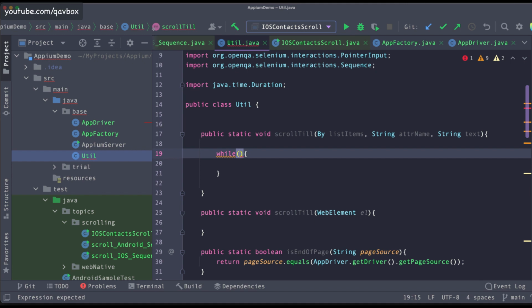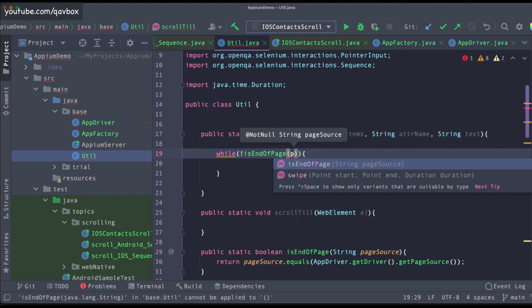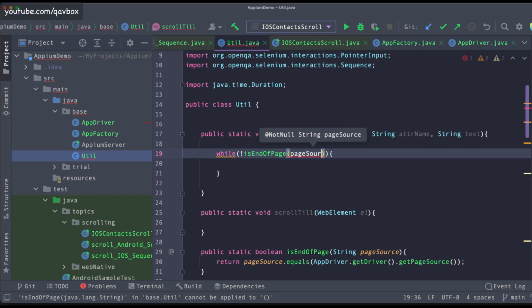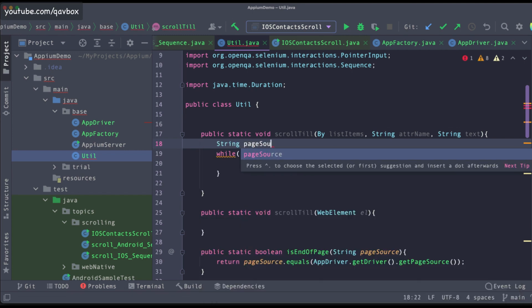In this while loop, I want to continue scrolling till end of page is not true. So I will put a not condition, isEndOfPage, and I will be sending the page source. Now from where will I get the page source? For the first time the page source is null. Let's say that String pageSource is null.